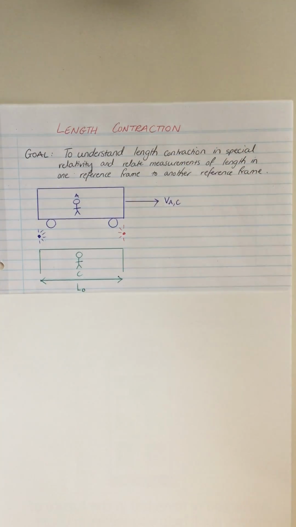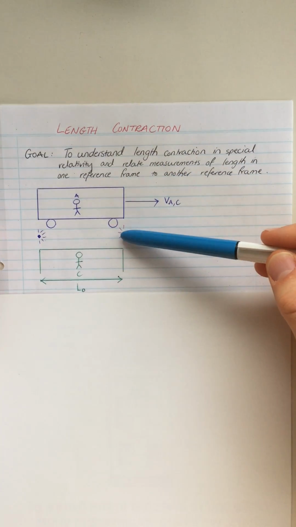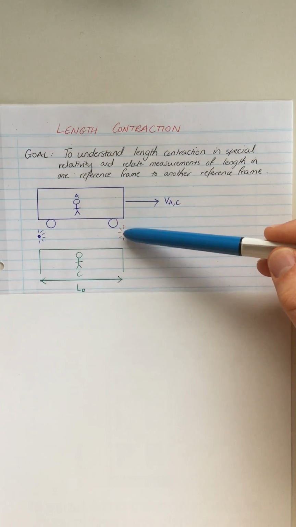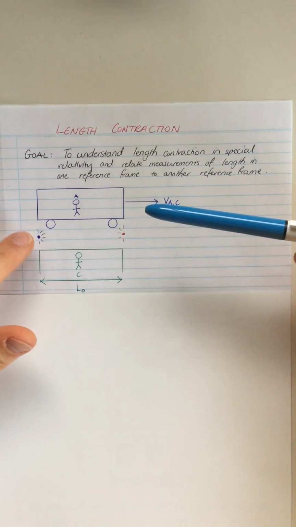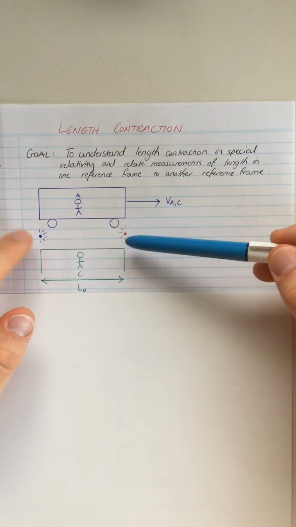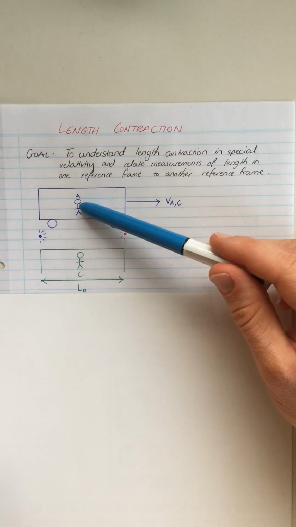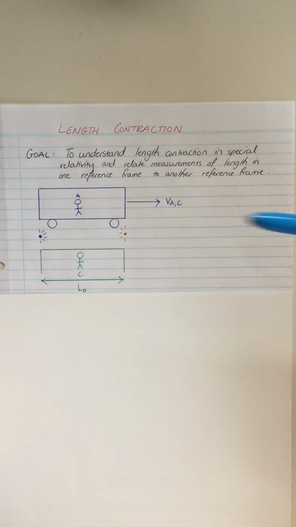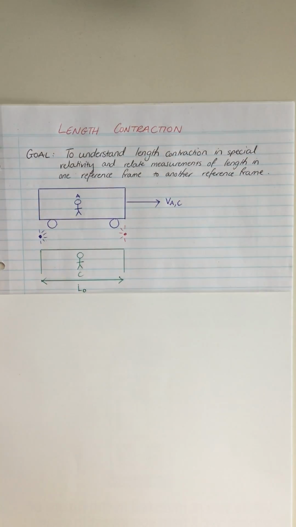And what we got from that experiment, and I won't go through how we got there in this, was that the person on the train would say that this event occurred before this event. Or I should say, if this person measures these two events to occur at the same time, then this person on the train will say that the red event will happen before the blue event. And if you want a reminder of that or an explanation of that, go back to the third vodcast on the relativity of simultaneity. So using that idea, we were able to talk about how time dilates.